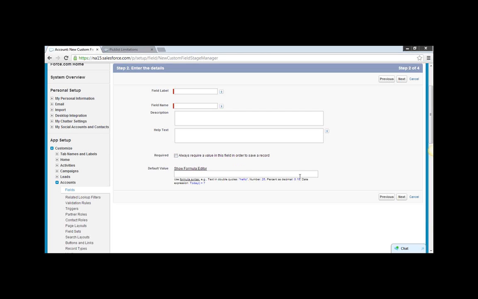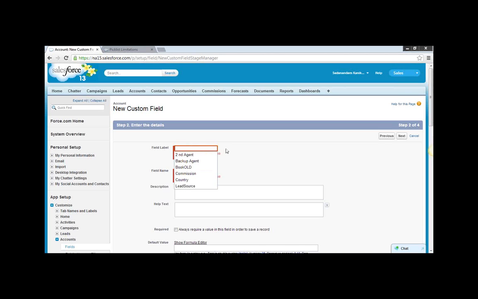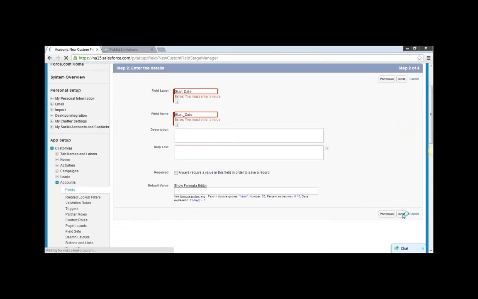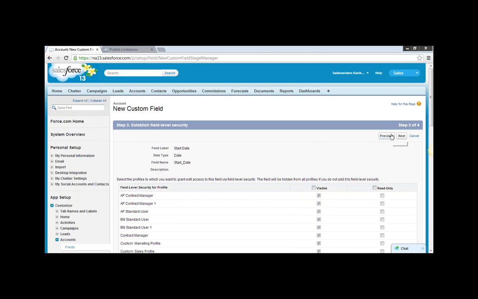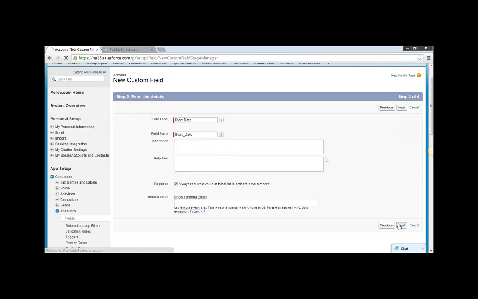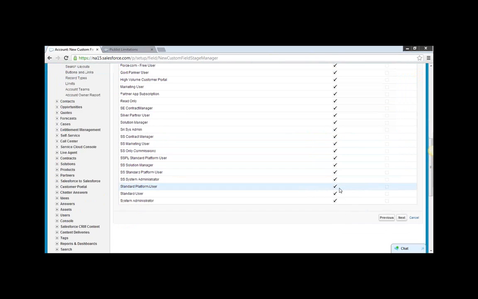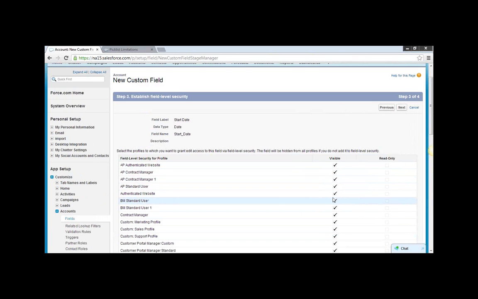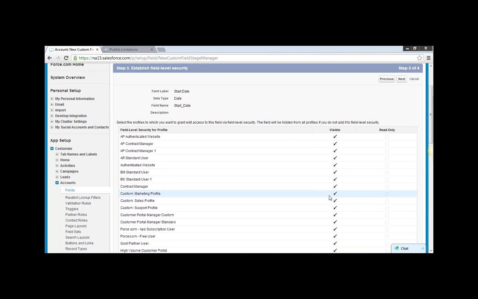Can I go to the next screen and show you? Probably you will understand better. If you don't make it required, you have the option of visible and not visible for any profile. If you make it required here, it is default and applies to every profile, because we are doing it at the field level.